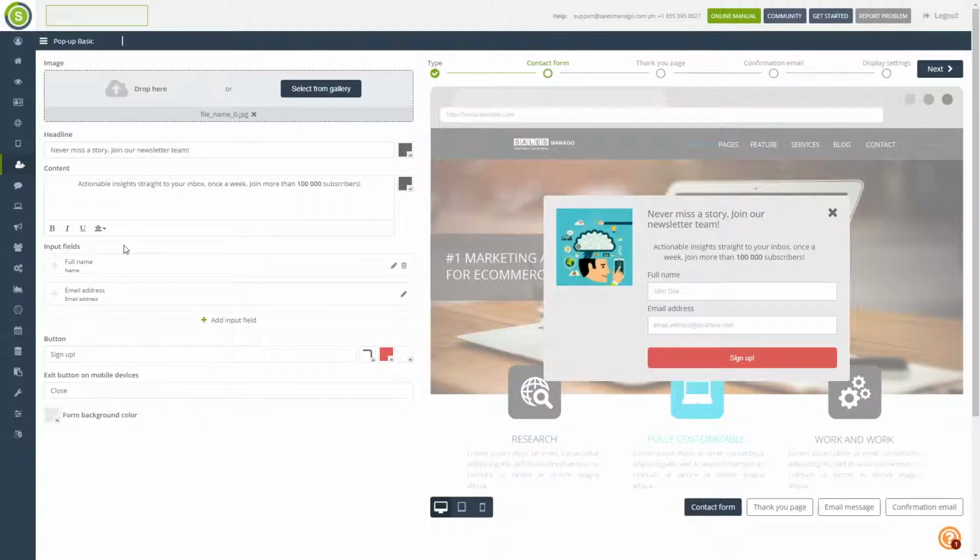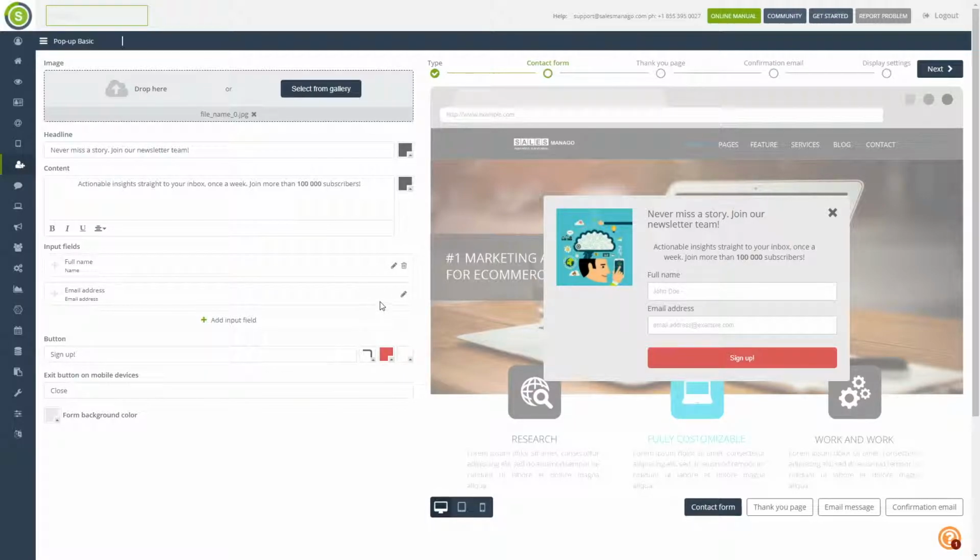In the input field section, we can add different fields for the client to provide their information. By default, we'll have some fields already filled in. We get the full name and email address.